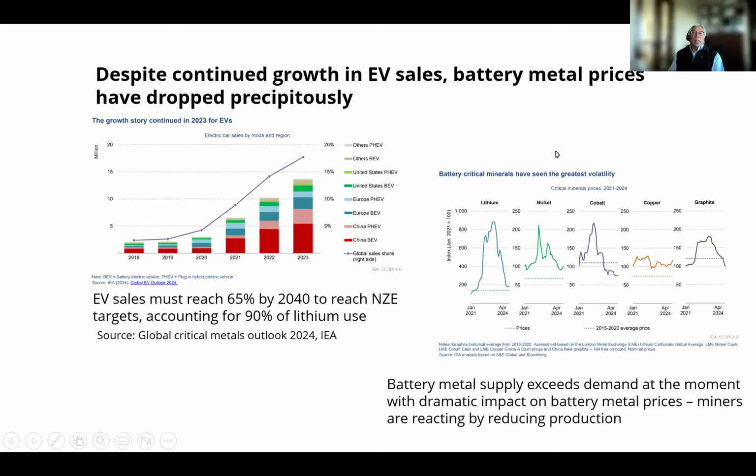Okay, so one of the things that we've seen in the lithium market over the past few years since the emergence of the world economy from COVID was a massive increase in the cost of lithium. And so I'll focus on the right panel here in this slide. You're looking at a variety of critical minerals for batteries, but lithium is there on the left side. And these are not dollar prices, by the way, these are indexed prices. So the price of lithium carbonate in 2021 equaled 100%. And then you can see how much lithium prices increased.